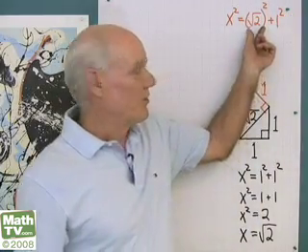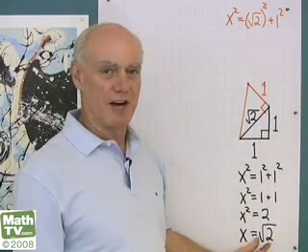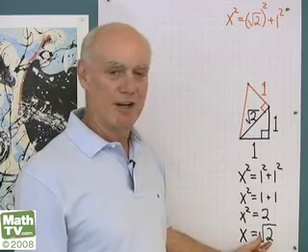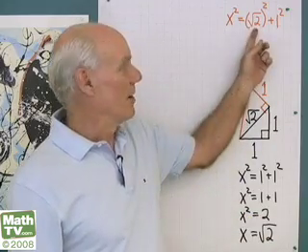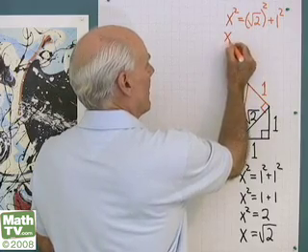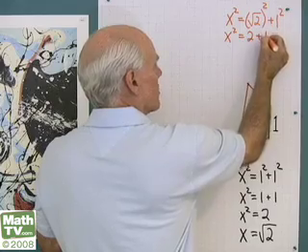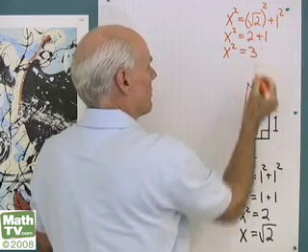Okay. Well, square root 2, here's a number I don't know much about because I just made up this notation down here. As a matter of fact, I really only know one thing about this number right here, and that is, if I square it, I end up with 2. Well, look, I'm squaring it right here, so I must get 2. So x squared is equal to 2 plus 1 squared, which is 1. x squared is equal to 3.